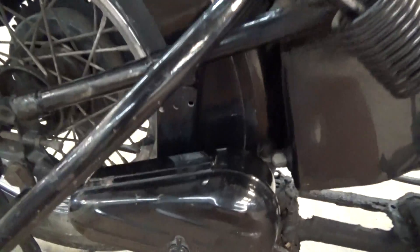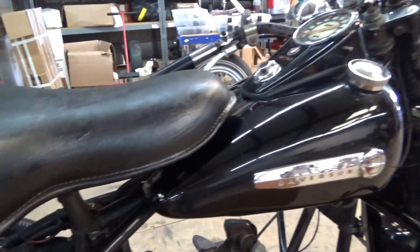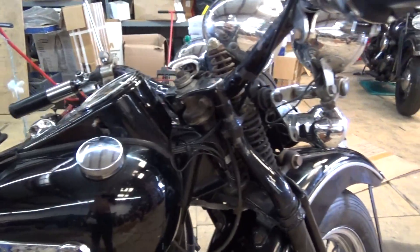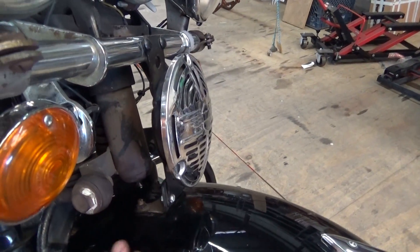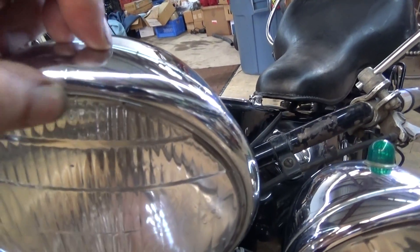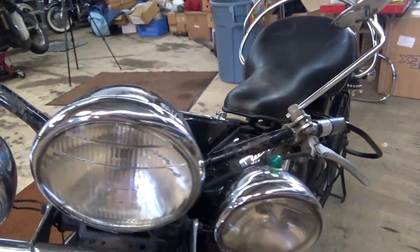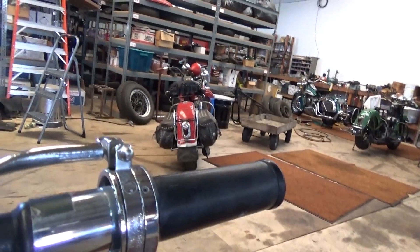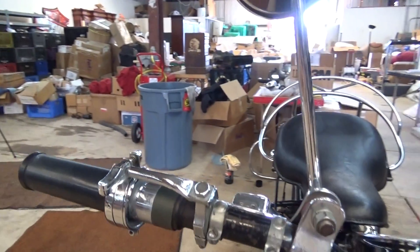I'd say this is the fourth nicest '47 I've had in order of bikes overall. Unfortunately I didn't get to ride her that much, and the motor — due to lack of maintenance — started fouling plugs, so obviously I didn't wipe that off enough. In case you're wondering, this is number 24 here. These little accessory blinkers from the '60s do work. It's got this really cool throttle control — I'm not sure when he put that on, but my assumption would be somewhere in the '80s or '90s, possibly '70s.